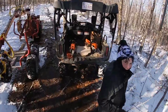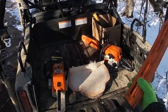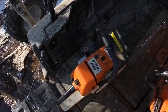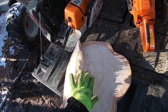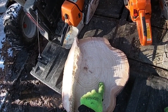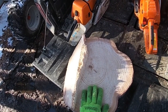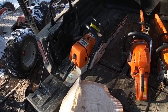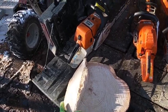Lanson, how old was that tree? 52. So Lanson says that fir tree had 52 annual rings on it. So a 52-year-old tree, 16 inches on the butt. Looks like after it got going, it had really good growth year over year. You can see there were a couple years where the growth rings were a little bit smaller, but overall that seemed to be a great tree. Healthy at the butt. Probably could have left it a little longer, but we're in the business to find some big softwood trees to make 8x8 timber. And this one fit the bill.